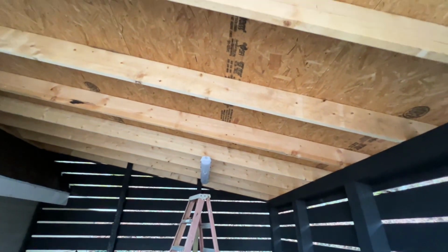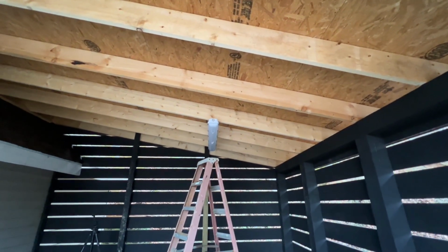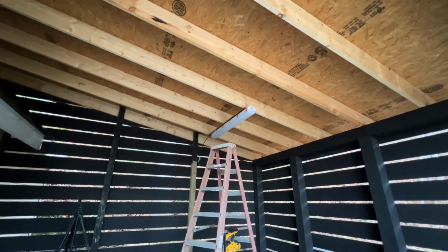So look flat. Looks pretty flat to me, man. That's pretty awesome. I wish I could just plug it in to see how light it is, but I don't have that ability. I gotta get some power.